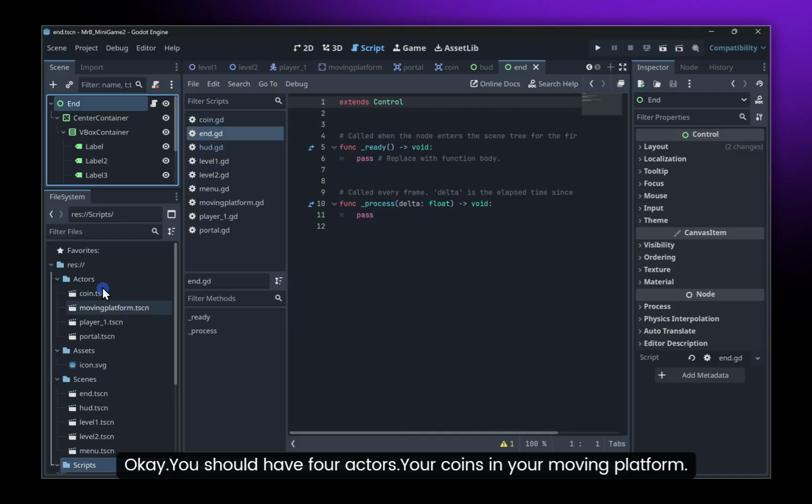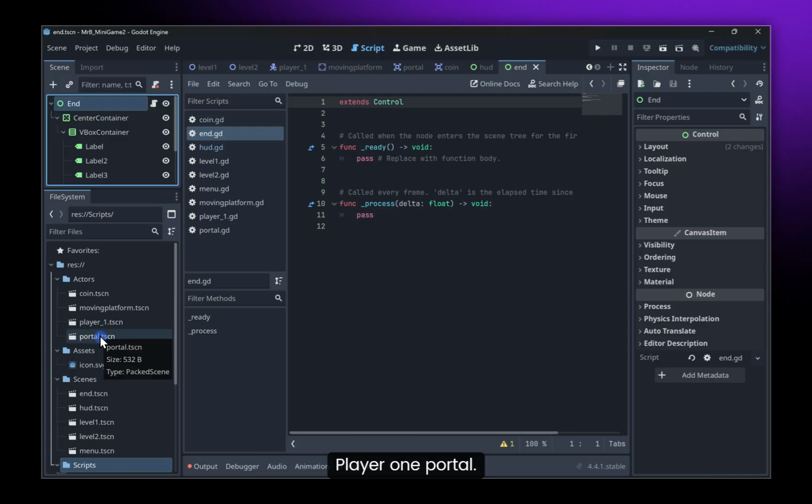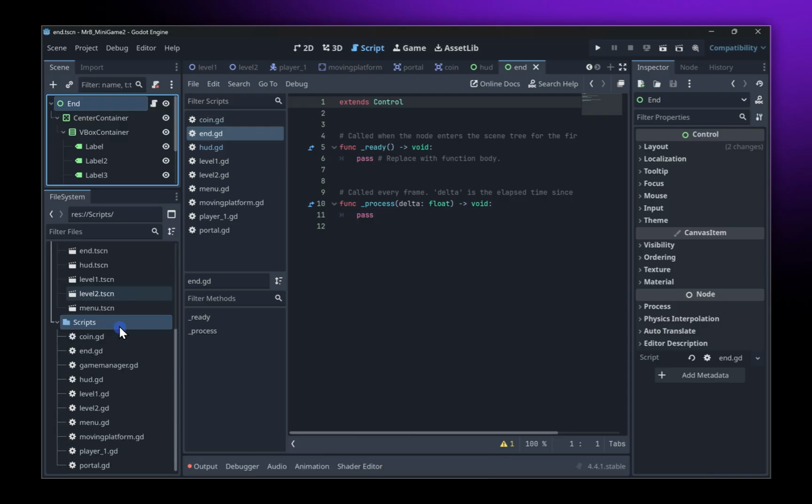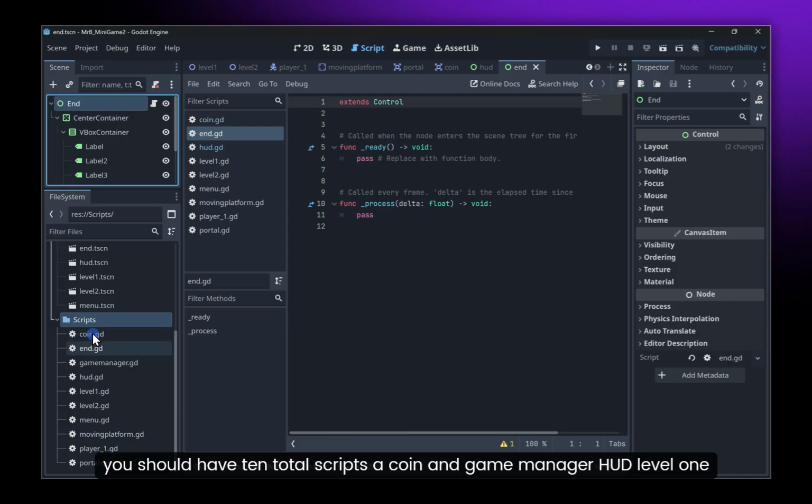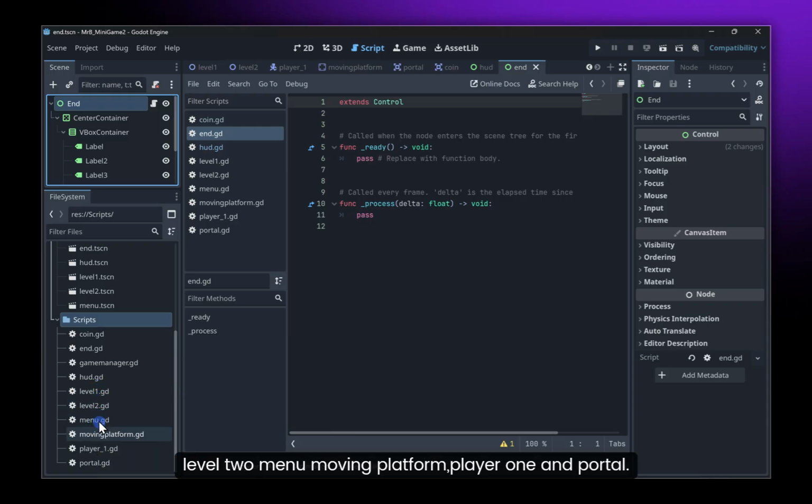Okay, you should have 4 actors: your coin.tscn, your moving platform, player 1, and portal. And then for your scripts, you should have 10 total scripts: a coin, end, game manager, HUD, level 1, level 2, menu, moving platform, player 1, and portal.